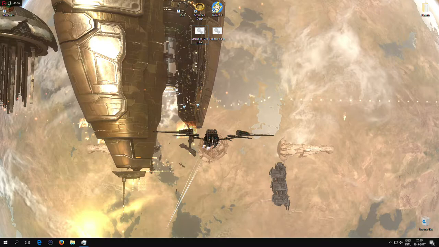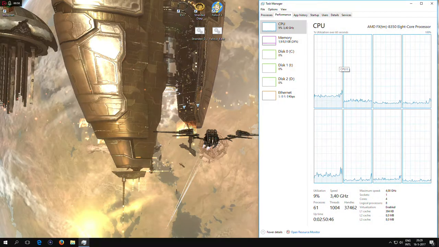I tried so many things and nothing worked. Even on laptop settings, which you can put this game on, I still had massive, massive lag. And until yesterday, I found a post and someone made a comment and I was like, really? Is that it? It has to do with having a PC with more than 4 cores. As you can see, I have 8, I have the AMD FX8350, and the game doesn't really understand it.